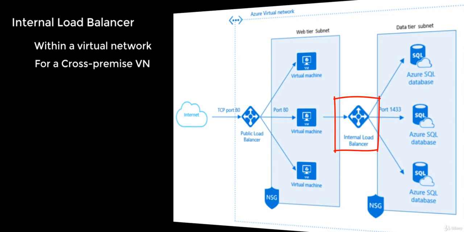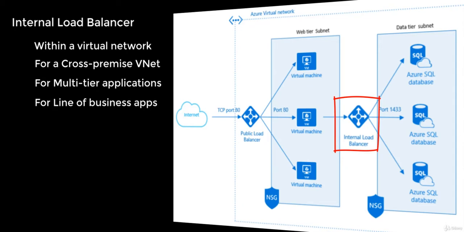It could also load balance from an on-premise computer to a set of virtual machines that reside within the same virtual network. For multi-tier applications, the internal load balancer can load balance for internet-facing multi-tier applications where the backend tiers are not internet-facing. The backend tiers require traffic load balancing from the internet-facing tier. The internal load balancer can also balance the load for all the line of business applications that are hosted in Azure without any additional load balancer hardware or software. Now, this scenario includes on-premise servers that are in a set of computers whose traffic is load balanced. A public load balancer could be placed in front of the internal load balancer to create a multi-tier application. Let's take a look at different characteristics of the load balancer in the next lesson.